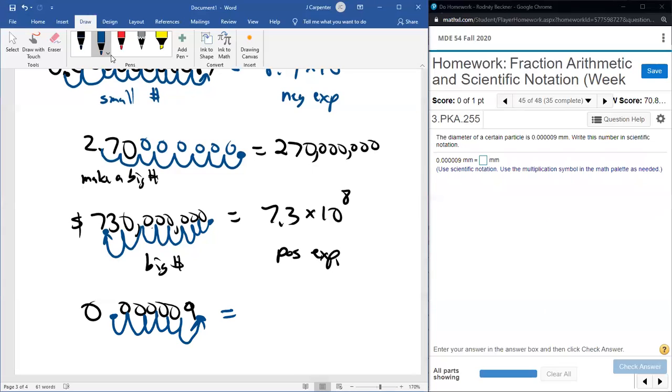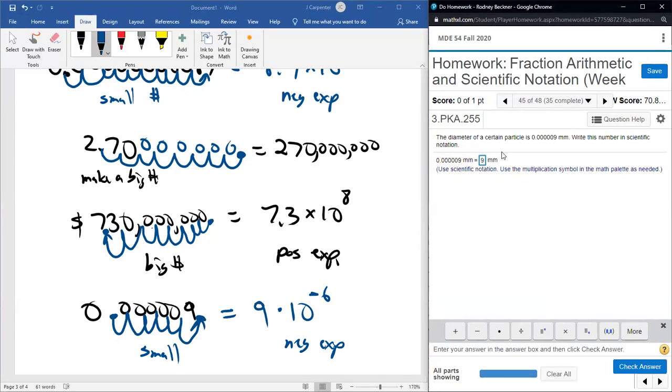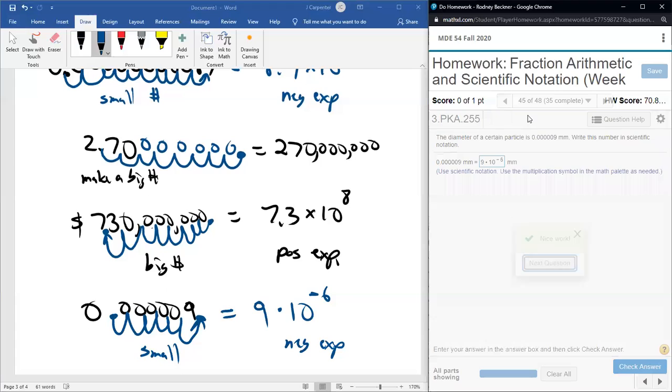And this in scientific notation is just going to have the 9. You don't need to write 9.0 because 9.0 is the same thing as 9. So 9 times 10 to the, we moved it right 1, 2, 3, 4, 5, 6 times. So it's either positive or negative 6, one or the other. Is 0.000009 big or small? I hope you know it's a small number, which means this should be a negative exponent. So it's 9 times 10 to the negative 6th. Nine times 10 to the negative 6. And we got it right.